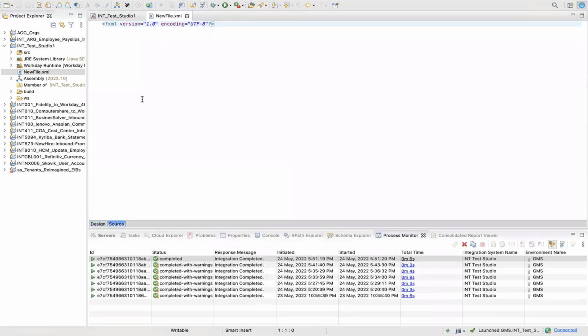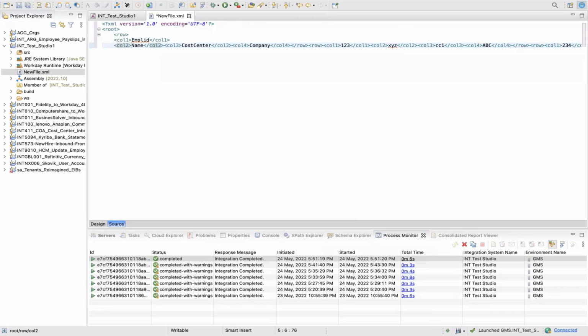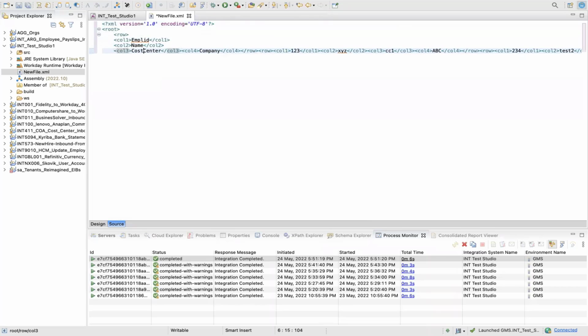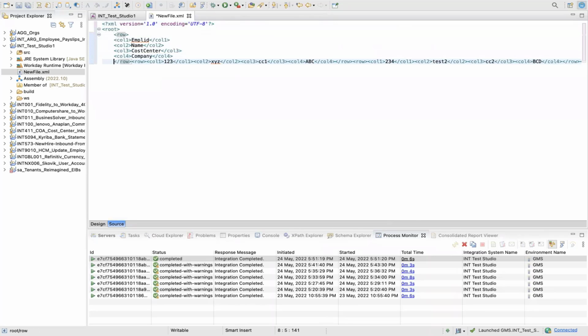Right, source and Control A, Control B. So XML has an alignment, right? So to do that, you do so like this. So what you see here is it is printing the header as well as the data, right? So column 1, column 2, column 3, column 4. Yeah, you see that? I don't want that, right? Because this is a header, it's not data, it is coming as data.